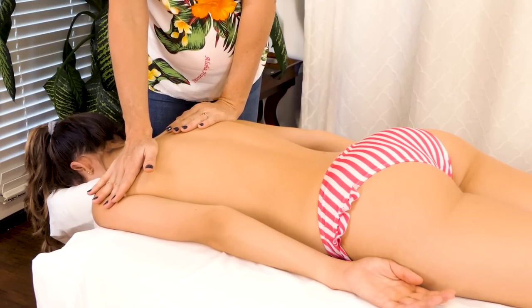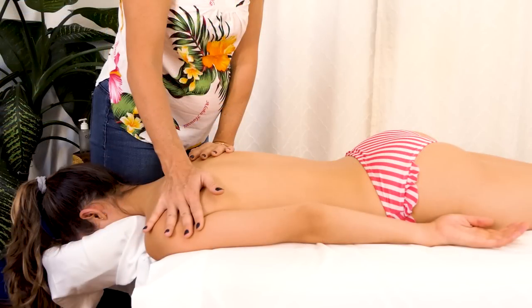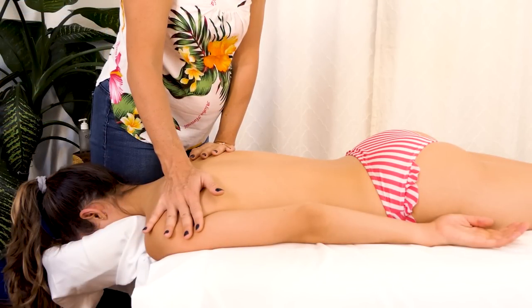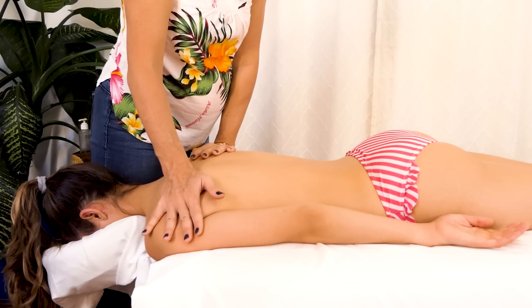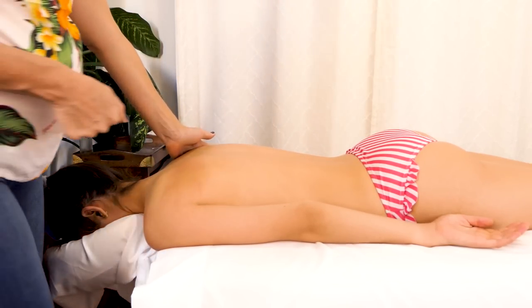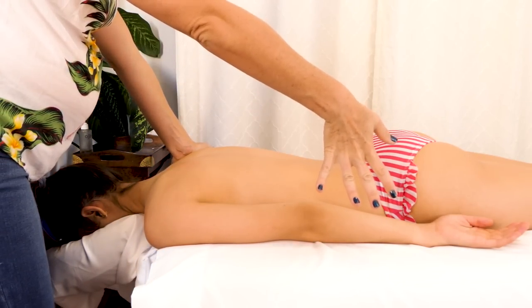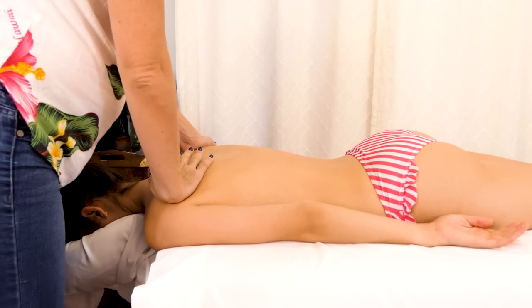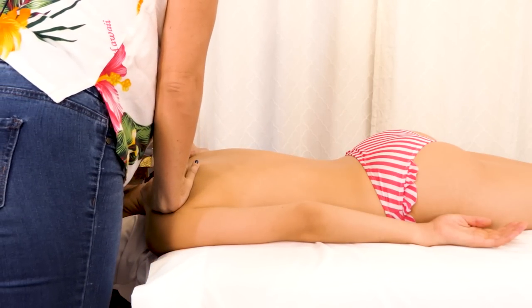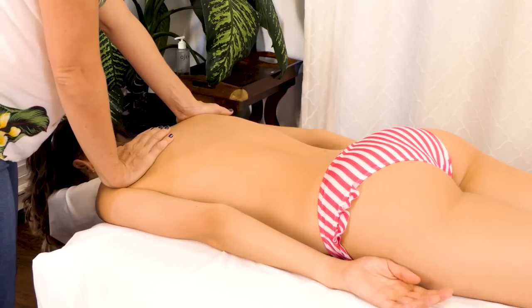Really focusing on that area above the infraspinatus. So really just making sure that I get a nice firm hold, and there's just like a micro movement in my hand. And I never try to do fascial work with like an inward stroke. It's just a lot harder. So I'm always making sure that I'm moving away from my own body and that I feel as comfortable as possible.